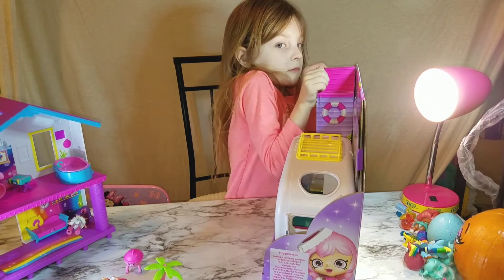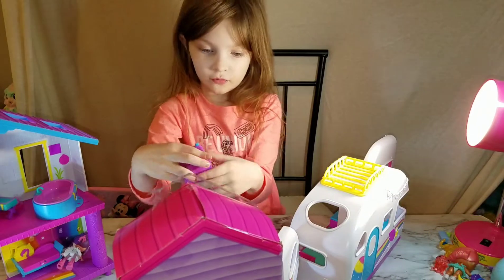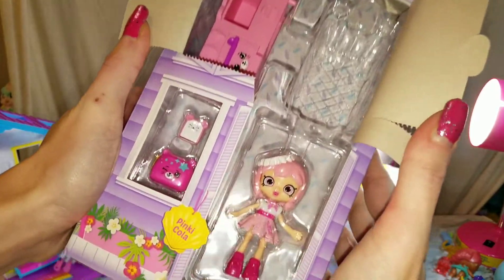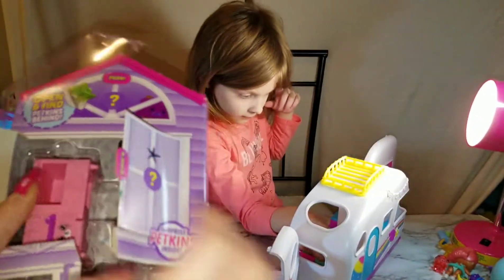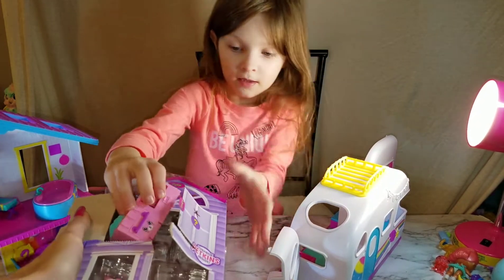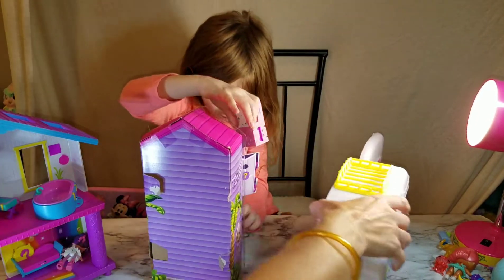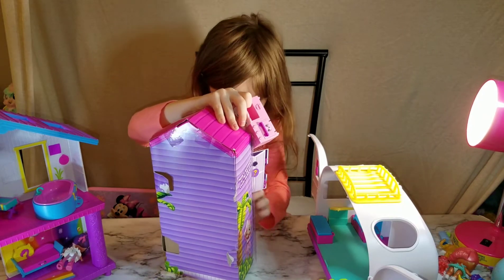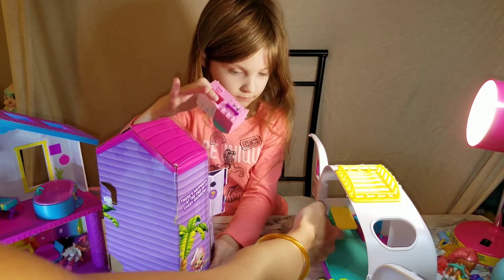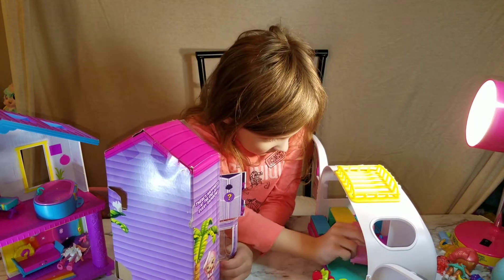She already had the house that she just got about a week and a half ago. We got the nice house to go with the camper now, okay? There you go, there's your house. It's got the refrigerator. It's got the oven, the little girl. That's cool. She's cute. Oh, this is cool. And then the little palm tree. That's really cool. I like this a lot. Look, it's like you can go on a camping trip. We're gonna bring this when we go on your birthday on Monday. Wanna bring that with? You can bring that with and play with it on the go.